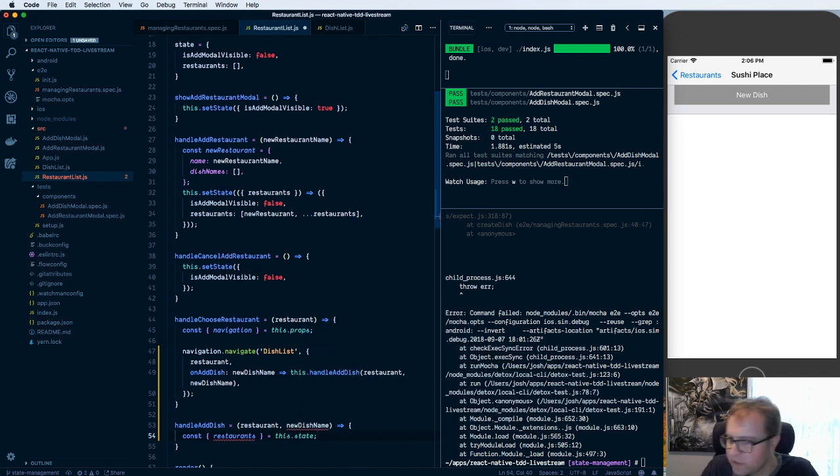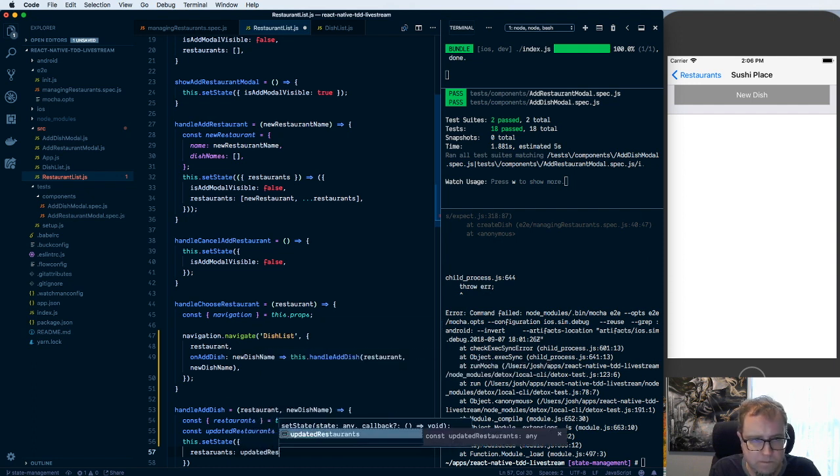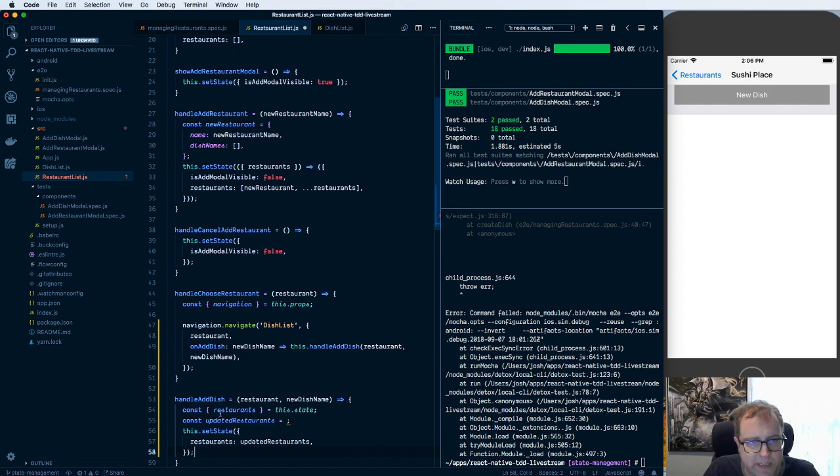So we want to extract the restaurants from the state here. We want to create some updated restaurants. And we're going to do something there, and then we're going to do this set state restaurants. So we're going to take the restaurants, update it, and then set that new state on here.